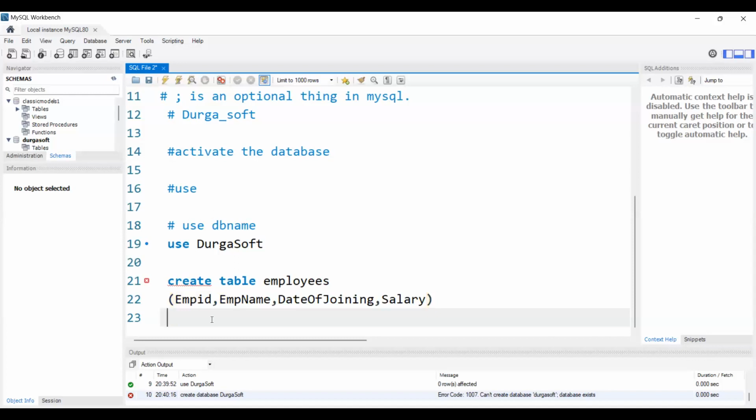Okay. Now I'm creating a table called employees with 4 columns: employee ID, name, date of joining, and salary. Okay. Yesterday I said in Excel, right? If we write any type of data anywhere, like if accidentally, let me first create this and again I will explain.